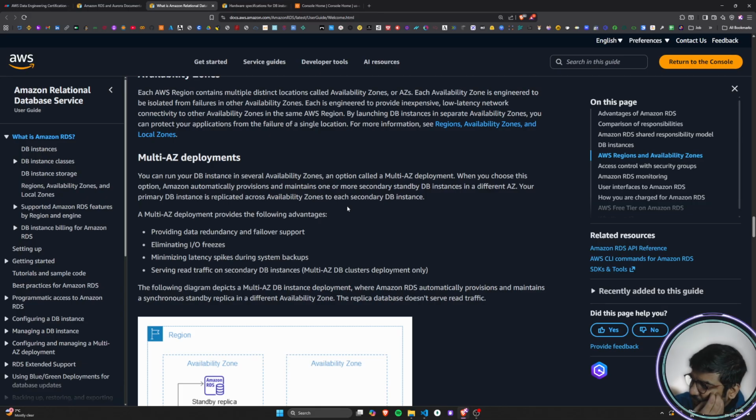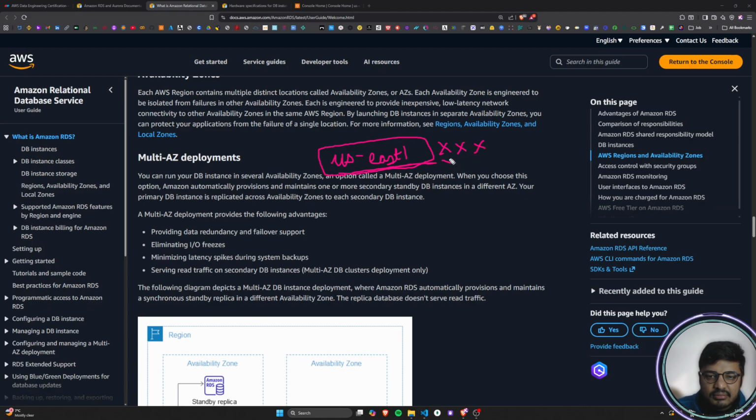I believe most of you who follow the tech news must have heard that US East 1 of AWS was down. I believe in early December or maybe late November, this particular thing happened: the US East 1 region was down. When this region was down, all of the availability zones were down.